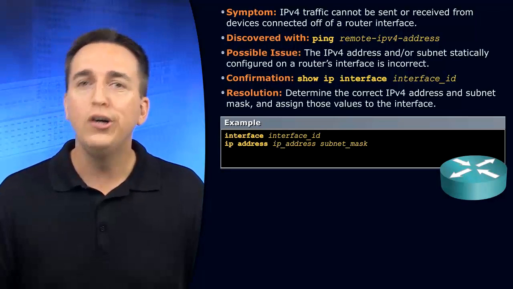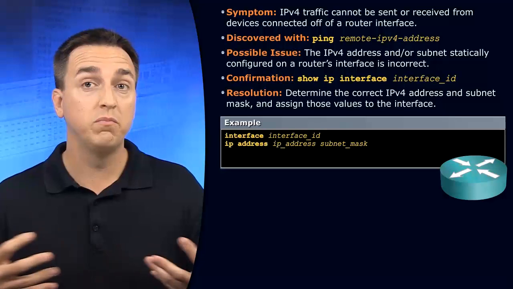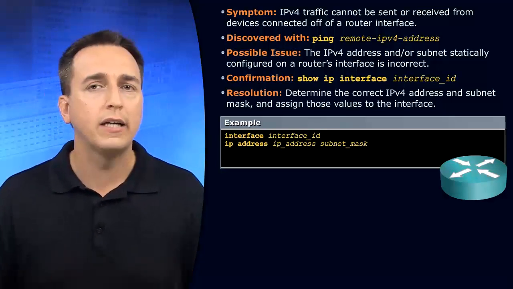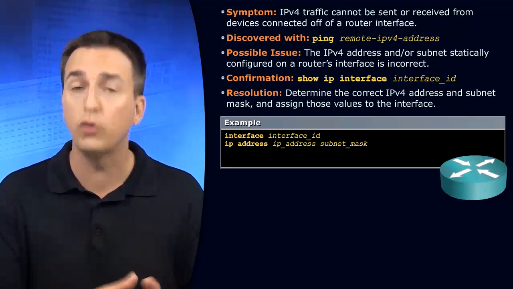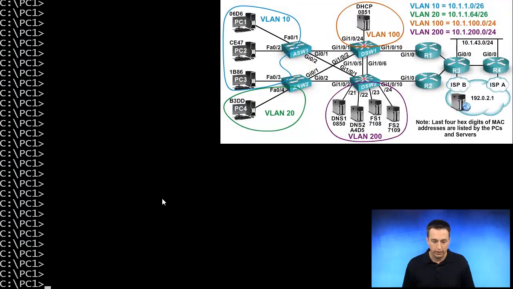And you go to the end stations, you issue a ping to verify that their complaints are accurate, so there's no connectivity. What can you do next? Well, you'll probably verify the IP addressing on the client to make sure it is correct. So let's do that in our case. Let's go out here to PC1. PC1's complaining they can't access the internet.